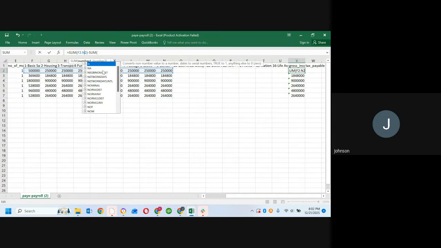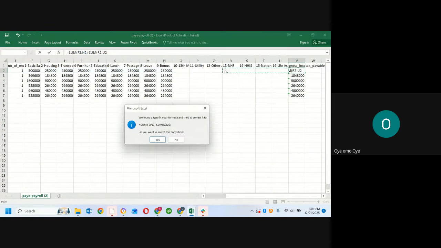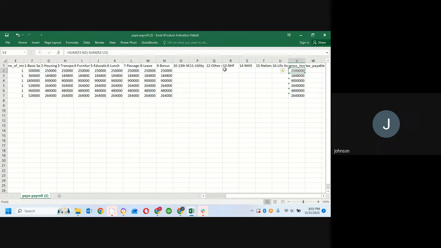Then I say sum when I come here, and somebody is raising his hand. What's the issue? Yes, I want to say that since we are using Excel, those figures that need to be deducted can be entered as negative. Then we just use sum. Yeah, that's true. However, I think I've done the needful, so let's just leave it like that.